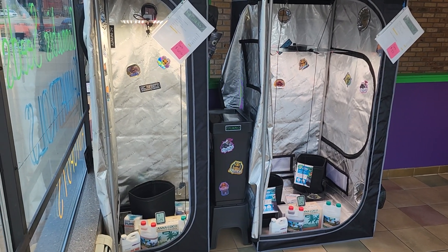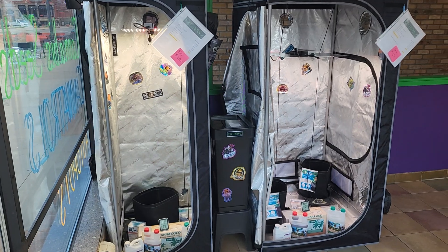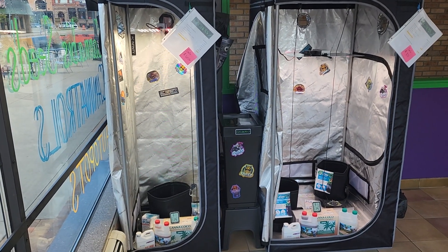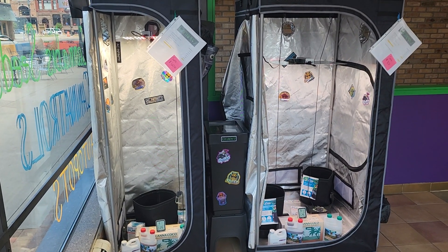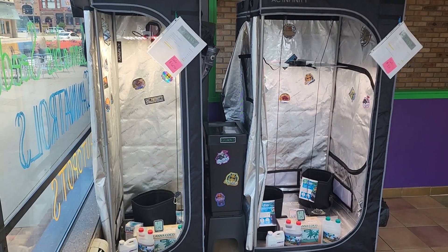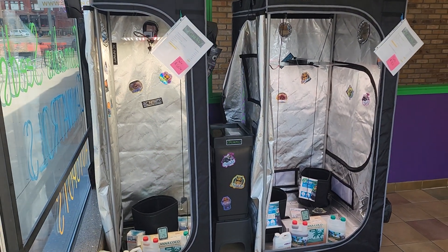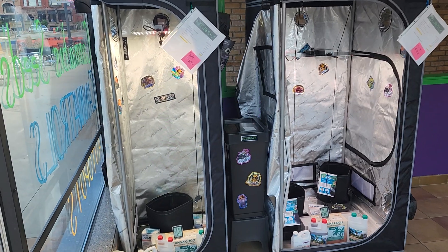We are at Easy Grows downtown St. Cloud. We do have the Moorhead location now as well — we had the grand opening on May 6th. Stop on by, see us there. We're in the old I-Jewelry building in the East 10 Shopping Center in Moorhead. They're still working on getting their sign down and our sign up, so it still says I-Jewelry, but swing on down — it is us, it's not them.